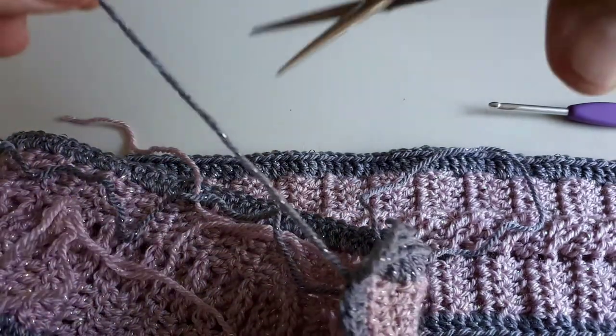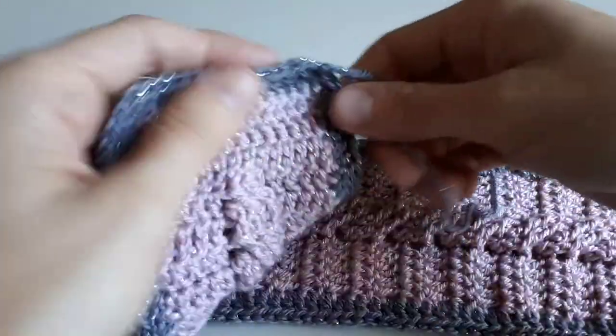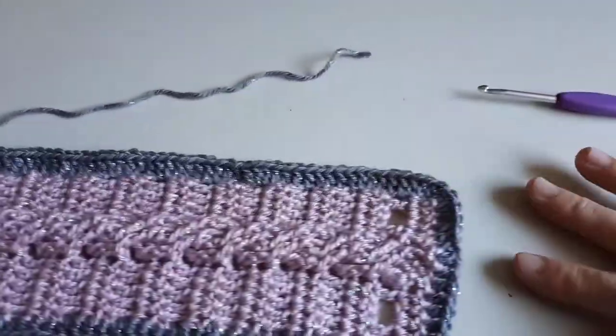Grab your scissors, just cut it, and now just pull it through. There you go. So I finished making the edge on my cowl.